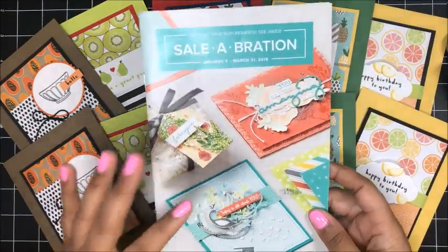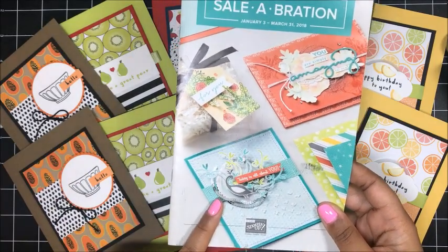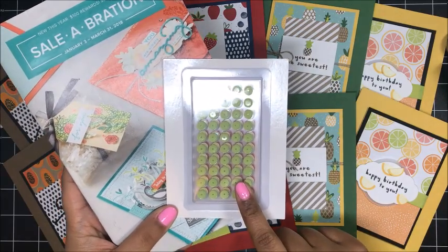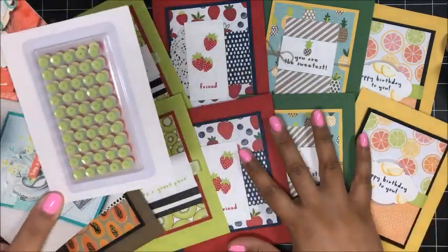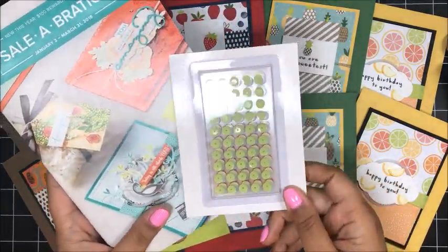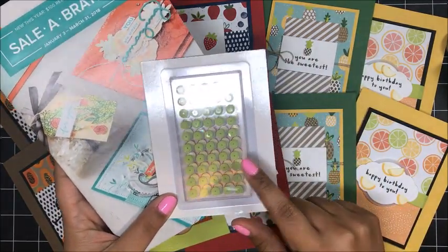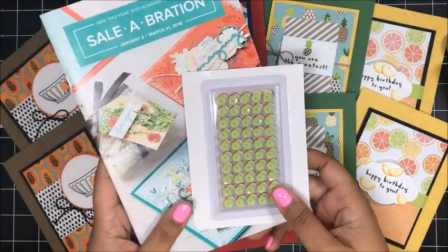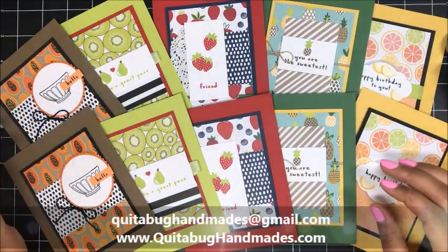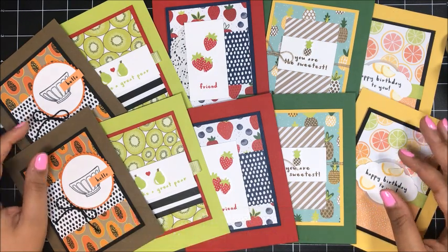You might want to upgrade your order to $50 so that you can, in addition to receiving your free card kit, choose a free Celebration item. And if you bump it up to $75, you can receive the free card kit, choose a free Celebration item, plus receive the Tutti Frutti Adhesive Back Sequins as a free gift from me — coming direct from me to you mid-March. Thank you guys, and if you have any questions about Club QuitaBug feel free to reach out. Thanks again, and I'll be back soon with another tutorial. Bye now!